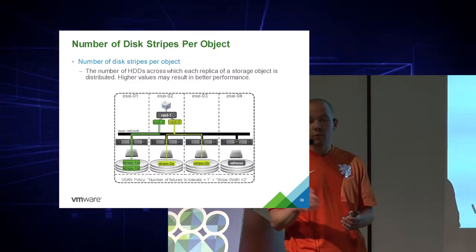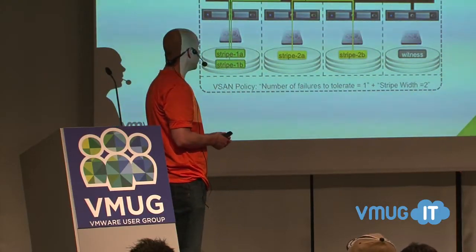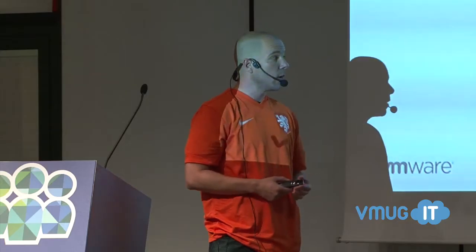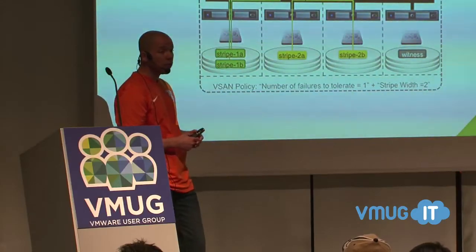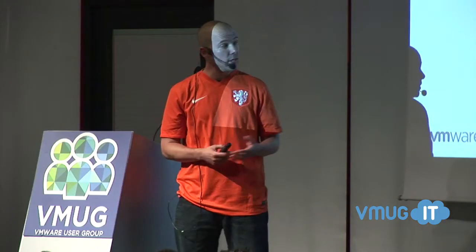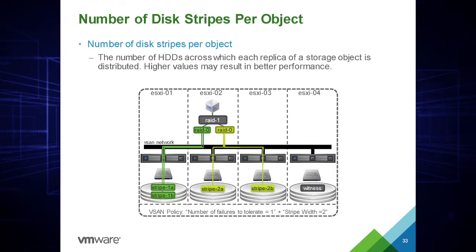So striping for virtual SAN is not only within the host, but can also be across multiple hosts. So in other words, if I have a virtual machine in this case with a single disk, with a stripe width of 1, and it has a replica copy for availability as well, I could easily be running those components on 4 nodes. In this case, I'm running it on 3 nodes to show that striping either works locally or across multiple nodes as well.